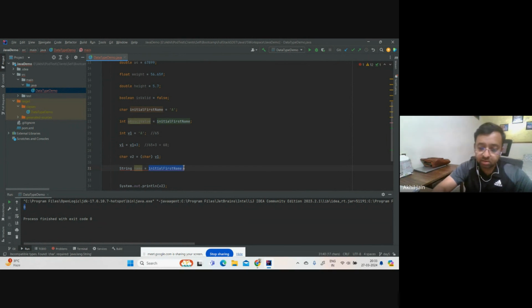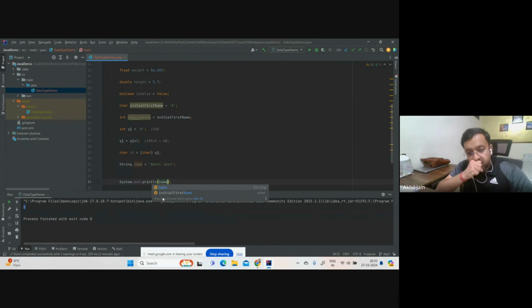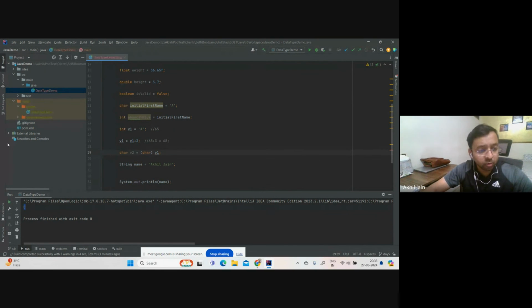What you will have to do is use double quotes and add the value inside. And how do you print it? You will say just name here, and if you run this now, you get this output.